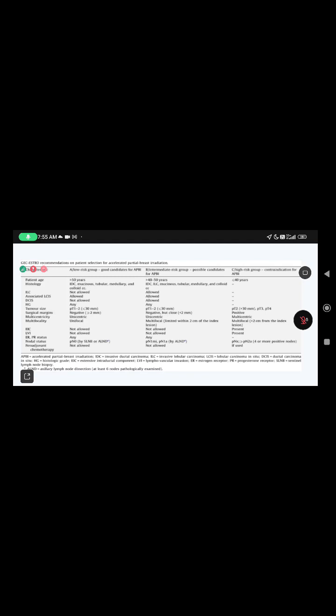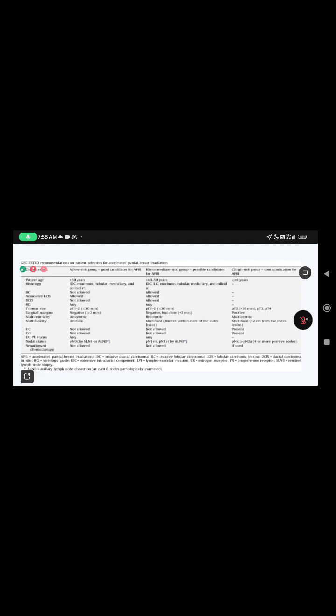Post-neoadjuvant therapy, usually we don't go for, because those are the advanced cases or the triple negative cases. We usually don't go for a single fraction of treatment. So these are the requirements for the single fraction of treatment: 21 gray adjuvant intraoperative electron radiation therapy inside the OT itself, and that is the end of the adjuvant radiation. In the OT itself, we can finish off the adjuvant radiation.